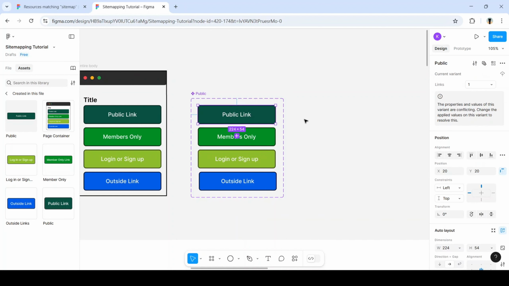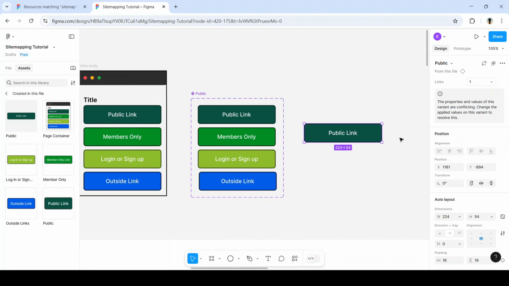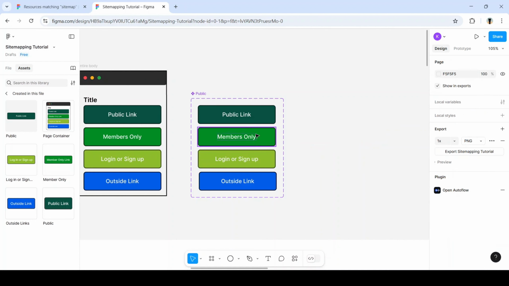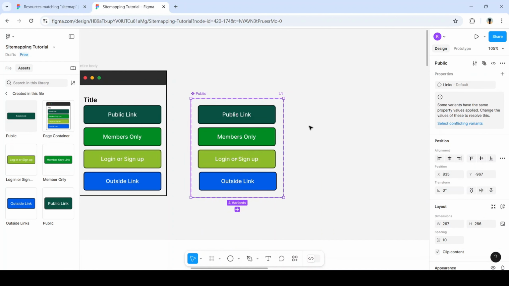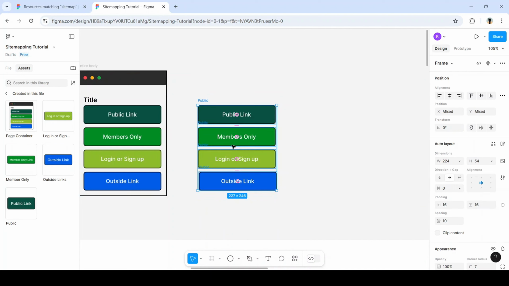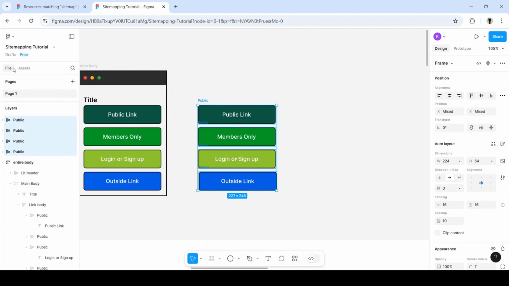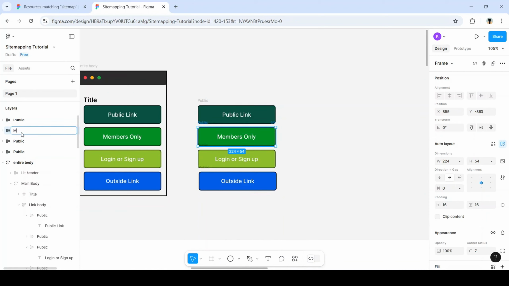Okay, I think now I actually know the issue. Like you said, they are conflicting. They have the same property value, so they are conflicting. And I think it's literally about how I named these files back here. You see that they are all named public, public, public, public, public. That's exactly why that was the problem. So I want to correct that.